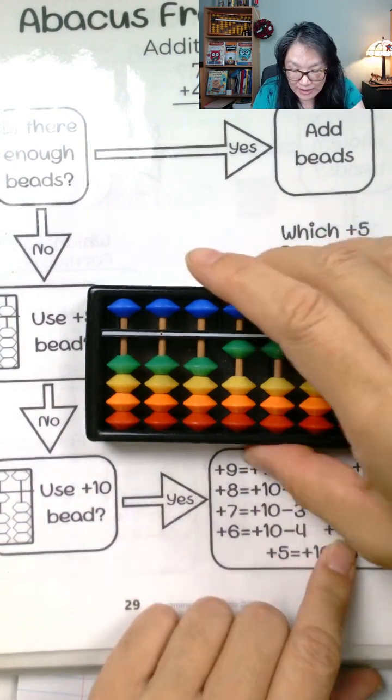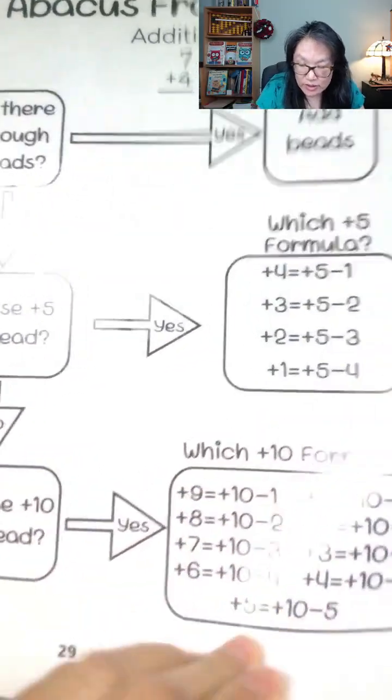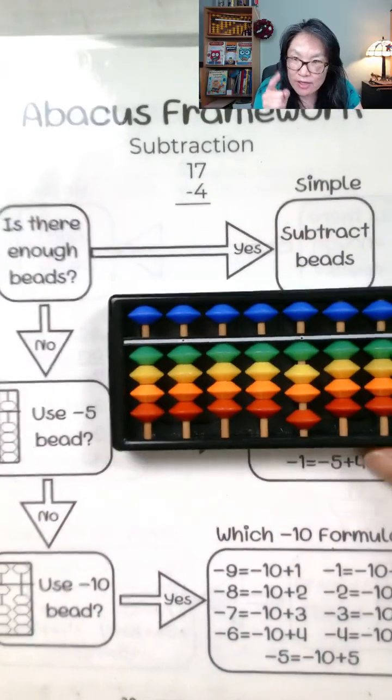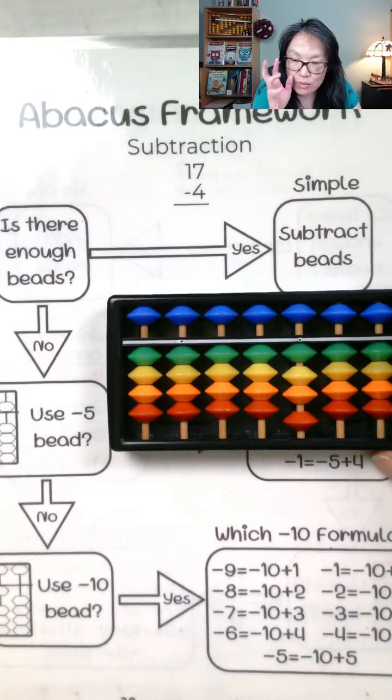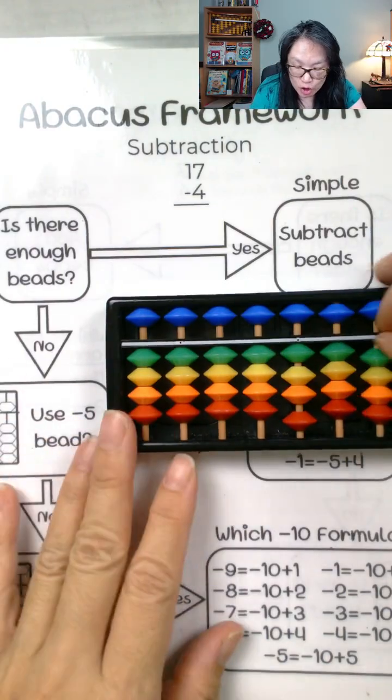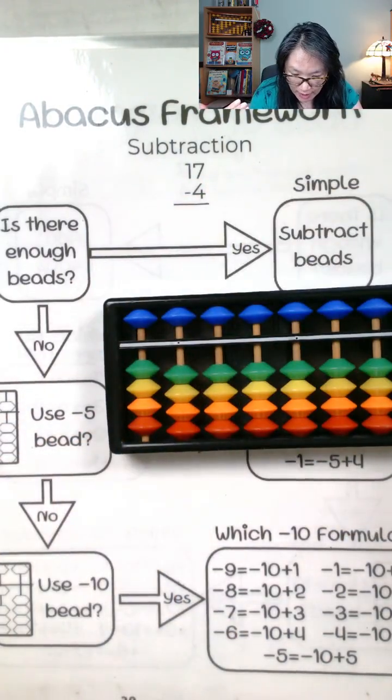And so the next one, here's another one. This one is subtraction, and it works exactly the same, which is very different than mainstream math. Mainstream math gives you a different strategy to subtract, whereas in abacus, if you know how to add, you'll know how to subtract. Same thing.